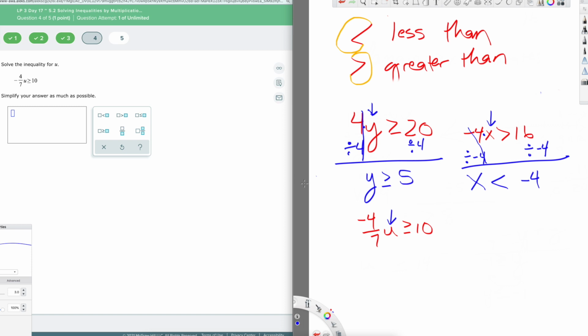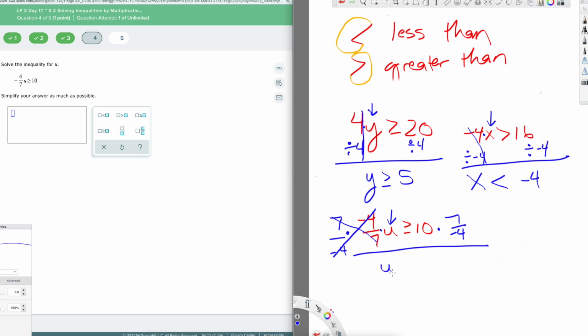So when we have a fraction being multiplied by a number, we do the same thing, we just do it at the same time. So I'm going to multiply by 7, and I'm going to divide by -4. It's called the reciprocal. We just flip it over, and we multiply both sides by the reciprocal. 7 divided by 7 cancels, -4 divided by -4 cancels. So that's why we flip it over. And we do this to both sides. So these canceled out to 1. 7 divided by 7 is 1. -4 divided by -4 is 1.